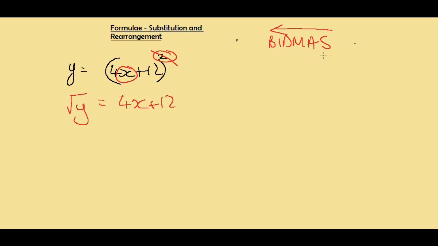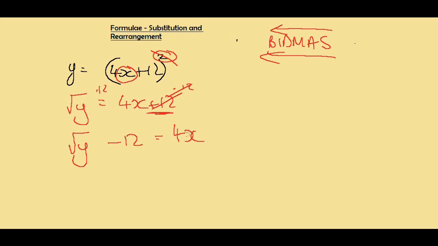And then we start the whole process again, i.e. backwards BIDMAS. This way, subtraction, no. Addition, yep. This plus 12, well, that actually now exists on its own. Nothing's locking it in, so we're going to remove this plus 12 by taking away 12 from both sides. Okay, so we've got this square root of y, and then we're taking away 12. But that take away 12 is not within that square root of y, it's separate to it. So it's really important not to extend this square root over the minus 12, because that is separate. Anyway, so on the right hand side, we've got this plus 12, taking away 12, they cancel out, and we end up with 4x here.